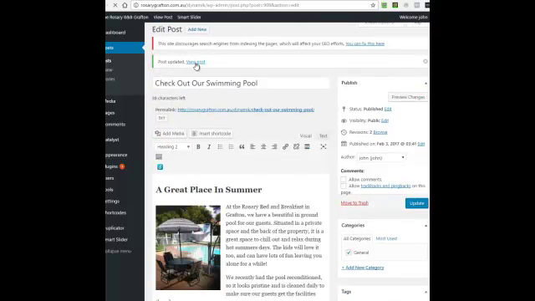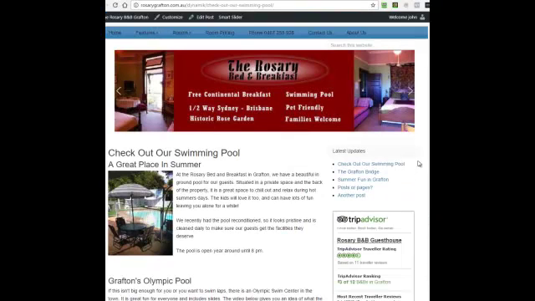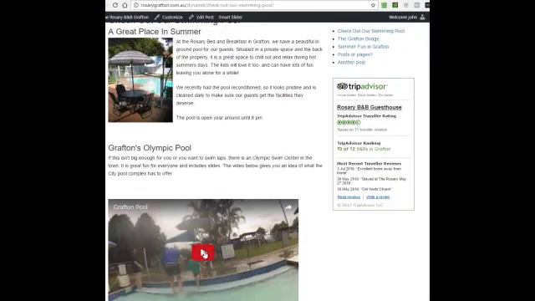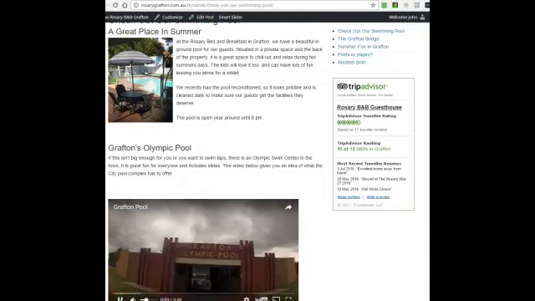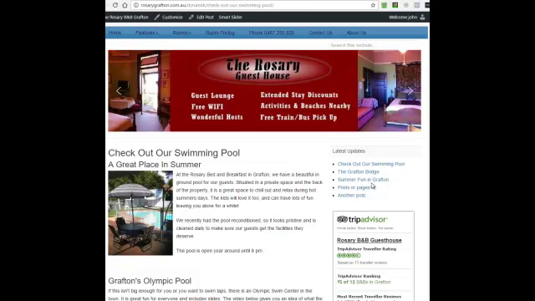All right, and then we'll have another look at it. And now you can see it's got room there between that and the next one. So that looks kind of neat. You can play the video from there. It loads up and starts, no problem. And that's all done. Now I've got that post published, so it says there, check out our swimming pool. That's the latest post there.